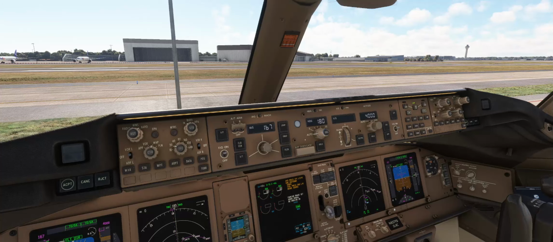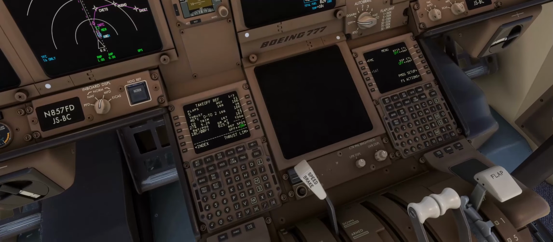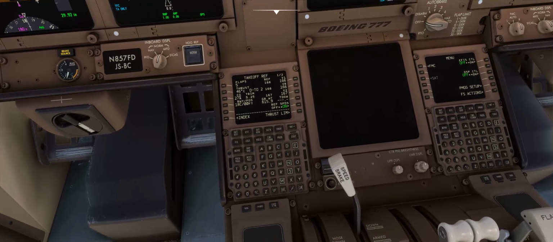Let's go back down to our FMC, see what else we got. Alright, I'm going to put those on the other screen here. Index, takeoff, and we had to set our trim to 525. We haven't done that yet.